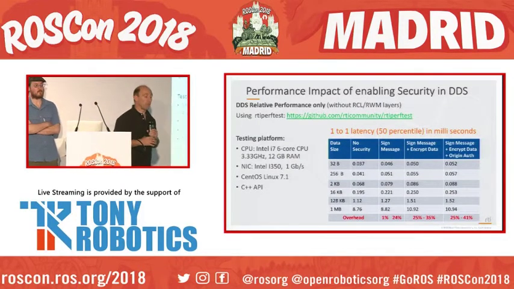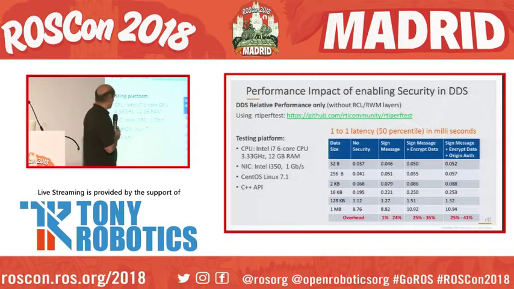So now to the numbers of what the performance looks like. I've taken some numbers here, and you can look at the presentation later in more detail. But the bottom line, I've scanned from 32 bytes to 1 megabyte, different configurations from no security, which will be the baseline, just signing the message, that's a message authentication code, encrypt the data and sign the overall message, or encrypt the data, sign the overall message, and add an origin authentication. You can see what the cost is. And you can see that the origin authentication, well, this is a 1-to-1 case, doesn't really add any cost. But we will see in other slides what it is for other ones.